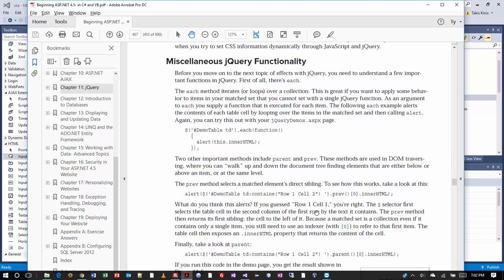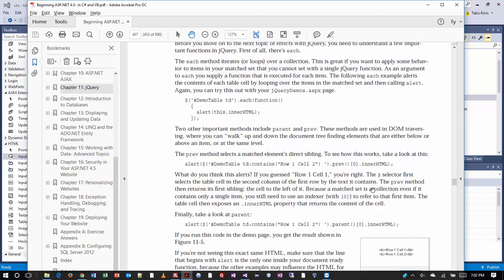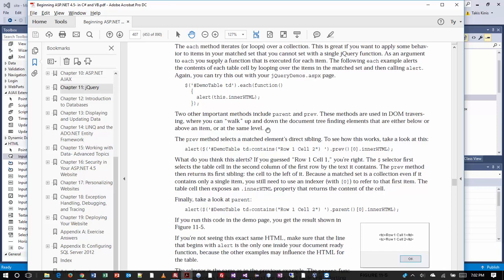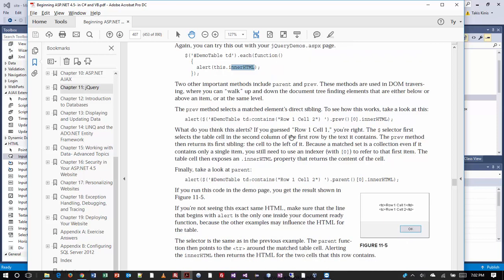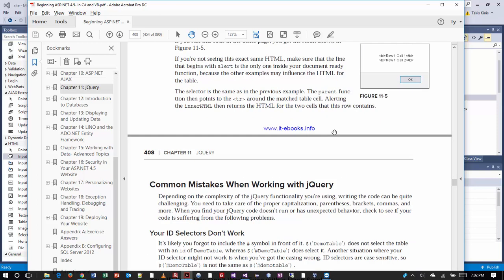They go through and they show some additional little things here, and I'm trying to point out highlights. This is kind of interesting too. Whenever you see this innerHTML thing, that's the ability to change the HTML of the element that you're dealing with. So if you had a paragraph, you could actually go in there and change its contents with jQuery using that innerHTML, just like you would in JavaScript.